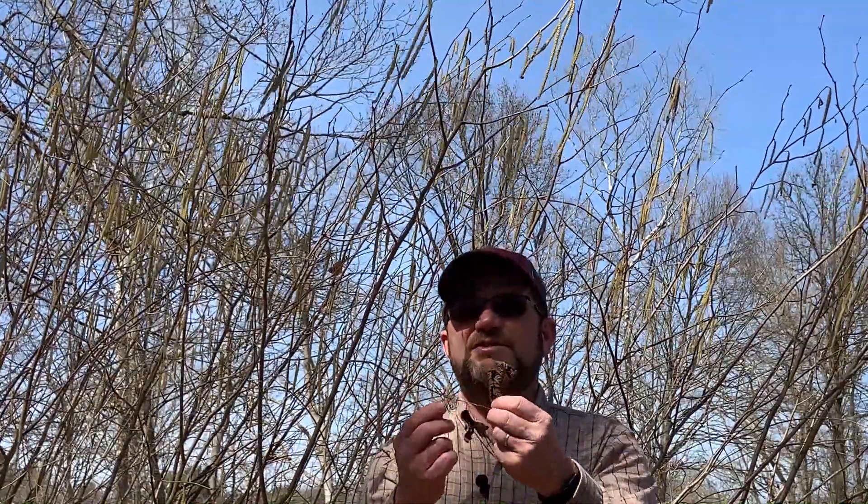They probably don't have as much of a lobe at the base like you might have on a redbud. But again, large leaf, very broad, doubly serrate edge, alternating sides of the twig. At the base of that leaf, you're going to have a petiole that has these short, stiff hairs. And that's a characteristic we're also going to find on the twigs.